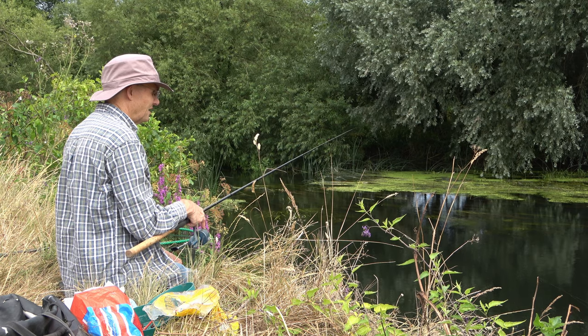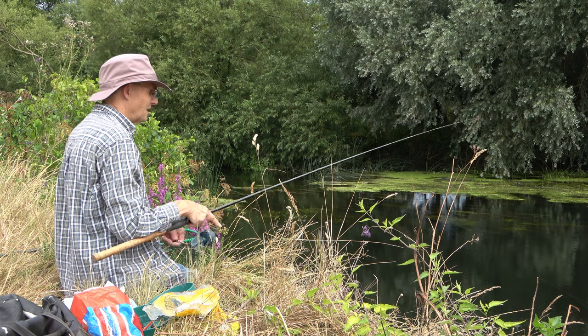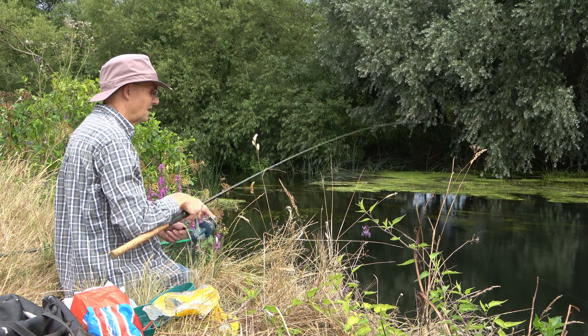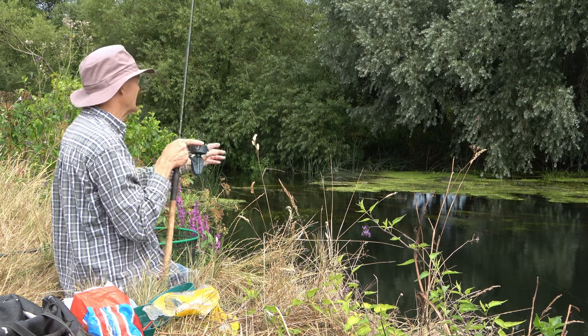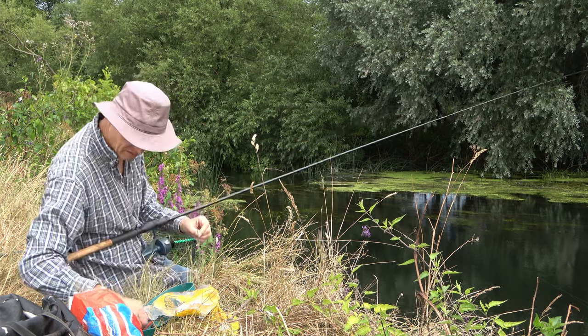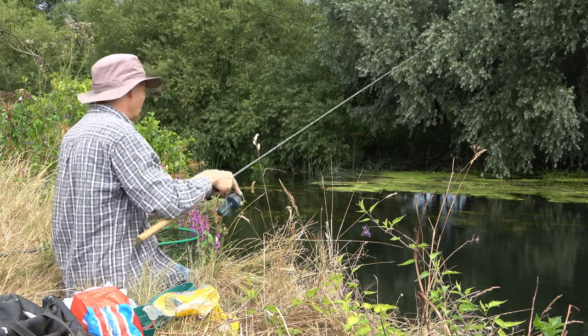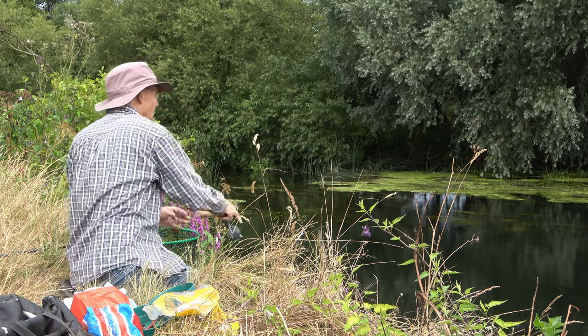The rods I've got, and the ones I was talking about last week, include the Tricast Allerton Premier match rod, which has a splice tip — in itself a classic stick float rod. It's tippy, it's light, lovely to use on the river. And yet that rod is well enough made and well enough designed that you can fish a waggler with it. It's not horrible to fish a waggler — it does, it feels okay.